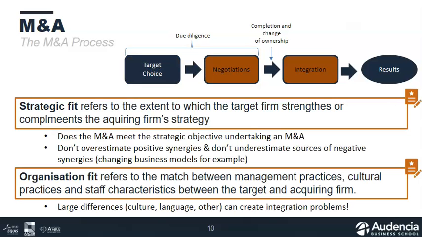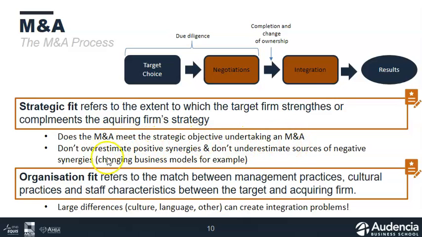So when choosing a target, there are 2 main criteria to consider. The first is called strategic fit, and strategic fit looks at to what extent the target that we've identified offers us the opportunity to achieve the strategy, why we undertook an M&A. So this is typically presented as, for example, synergistic strategies or synergistic benefits. We're going to say, oh, we're going to acquire this company. It's providing us with certain benefits. And we've got to make sure that they're there.